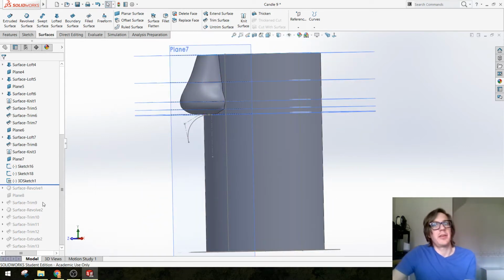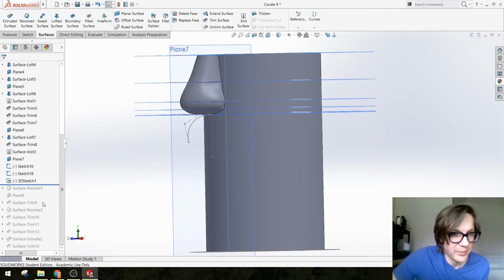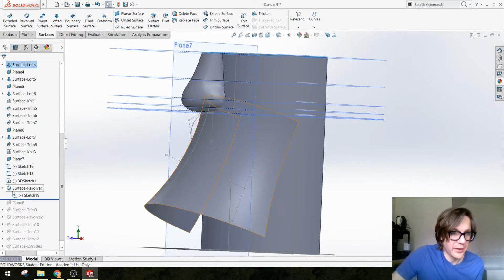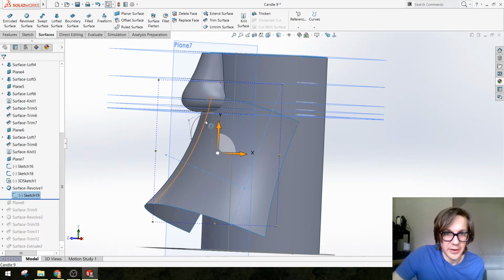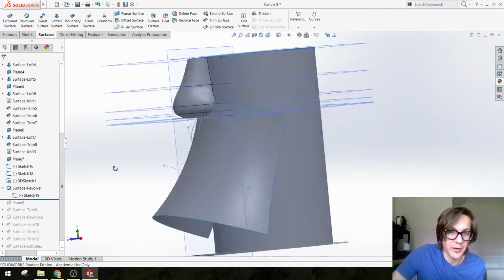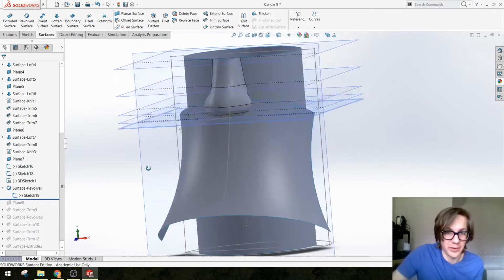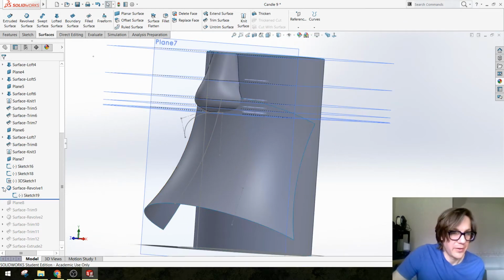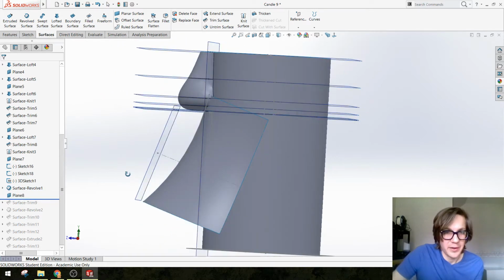I actually already did this video once, but it didn't record my sound, so I'm walking through this a second time. The first thing I did was create a sketch on the right plane that had a curve and an axis of revolution, and I made a surface revolve that is essentially one surface of my beard. It's way bigger than my beard is going to be, but it's my working surface.